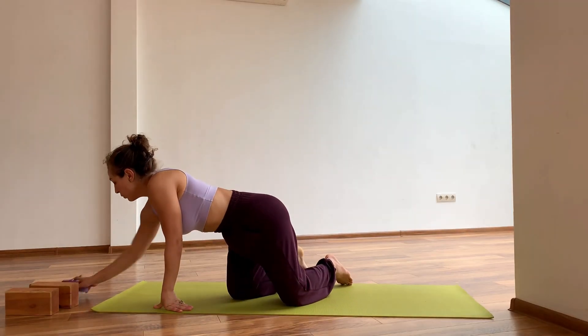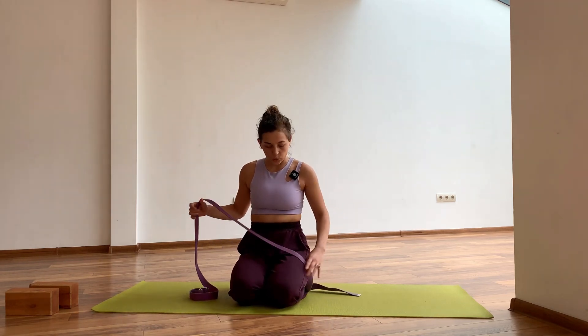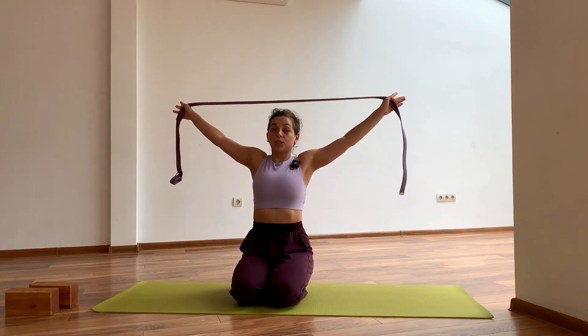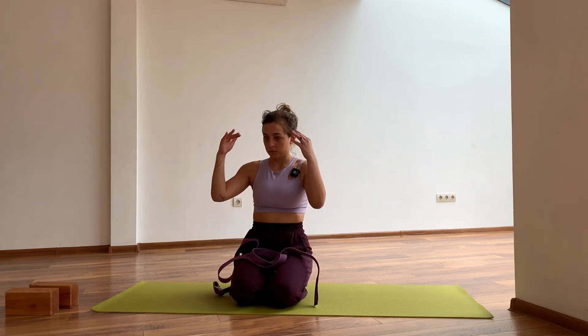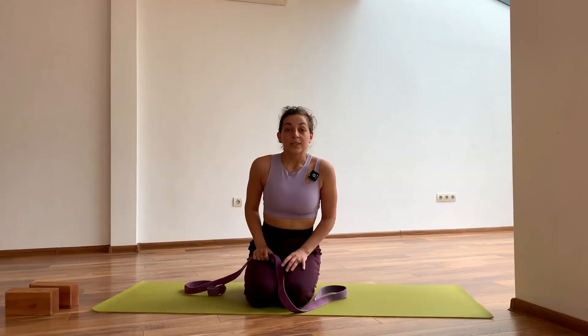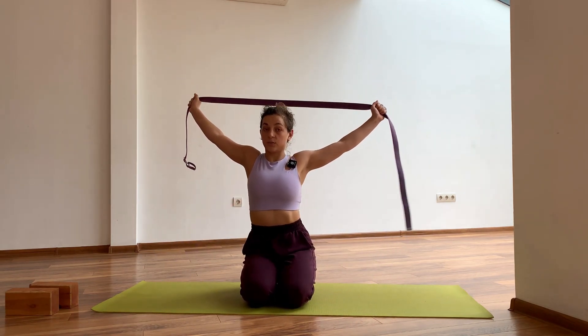So what we're going to do today is go through a couple of very simple exercises that you can do every day to start conditioning the ligaments and the tendons around your shoulders so they can feel more free range of motion. We're going to need any type of belt or strap — anything long enough that when you grab it above your arms it's wider than your shoulder distance — and maybe two blocks or just any table or cabinet surface where we can use to stretch our arms. So let's begin, let's start warming up into the shoulders, grabbing the strap into a very generous width.